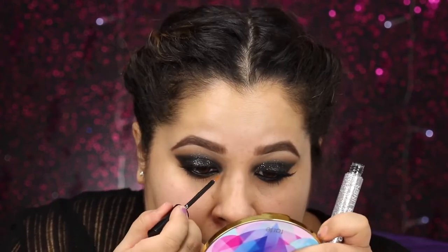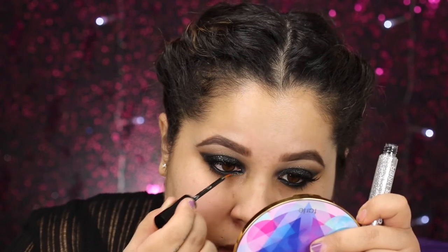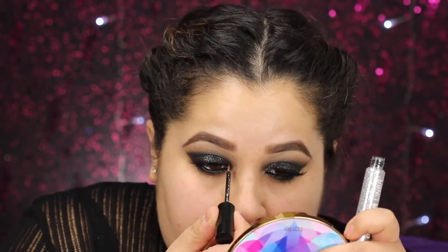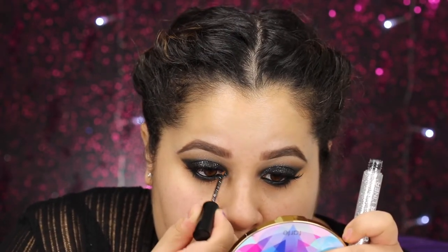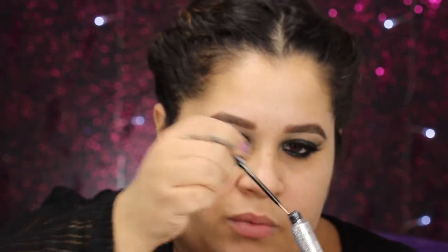That's what Lady Gaga looks like she has in all the videos and pictures I can see. She has like a rim of silver liner around here. So I hope you can see that. Yep. So what I'm going to do is go right here and right here. So literally I'm hugging the inner tear duct with this glitter. See, so when the light hits it, you can see that little pop of glitter.